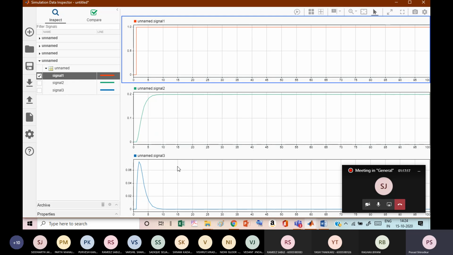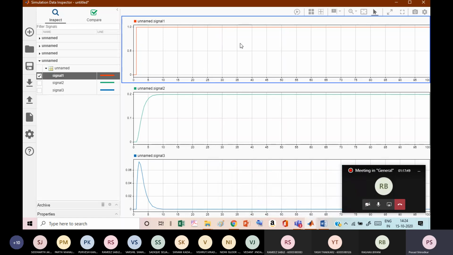So adjust the system so that it becomes critically damped. Here is your step input, here is displacement and here is velocity. All right. So do that and upload that.